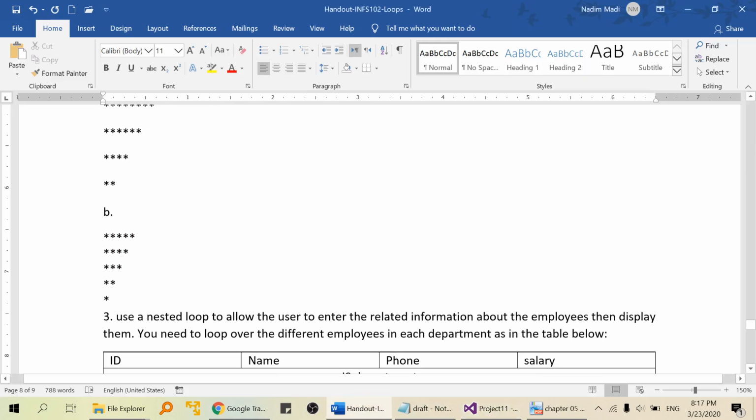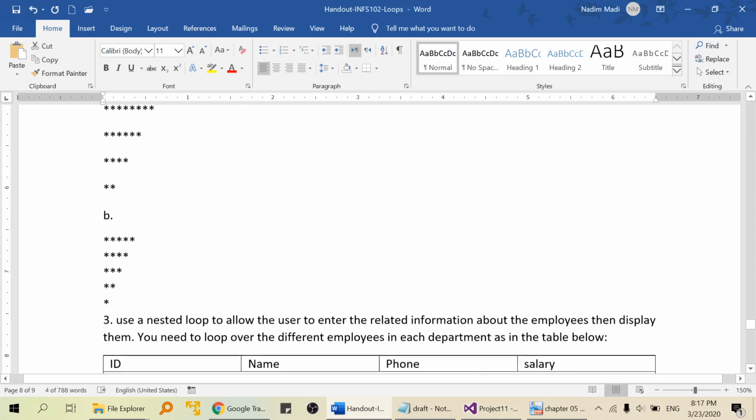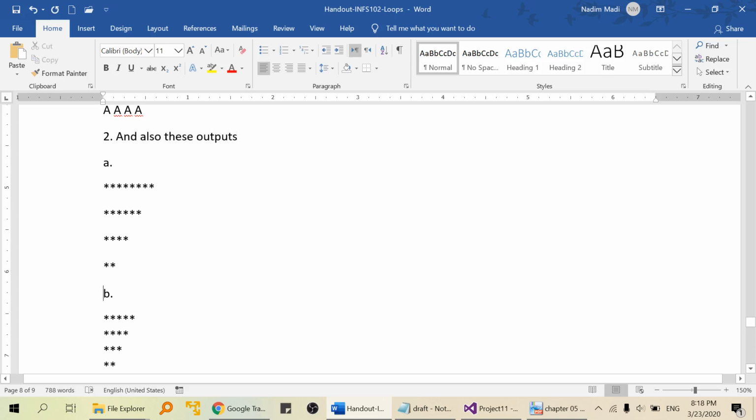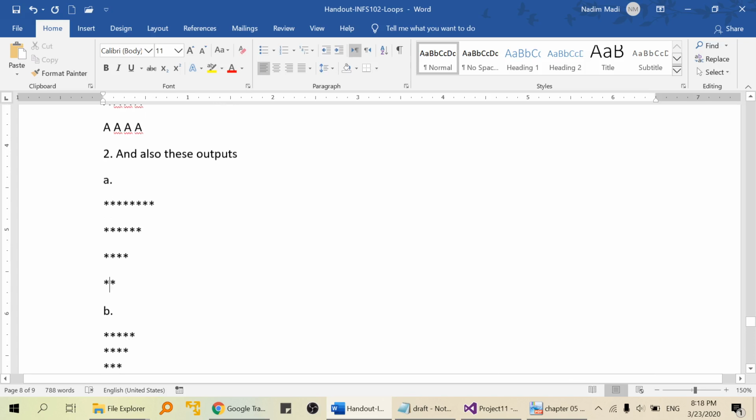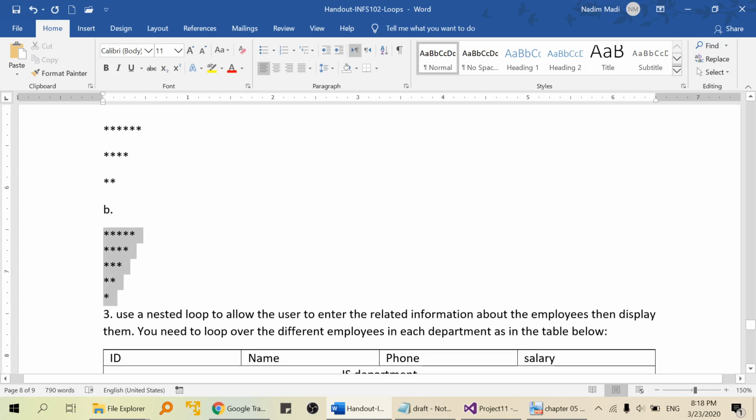Let me just challenge you more, and can you please print that out? So here, I think you should consider B before A, because A here, if you count these, you'll find these 8, and here 6, 4, and then 2. So meaning that the decrements here happen by 2. And this is a kind of challenging question. Let me mark this as a challenging question for those who are really facing the challenge. This one is kind of easy to solve, because here the decrement will be whatever counter will be minus minus. All right.